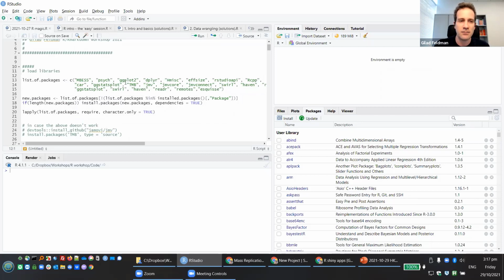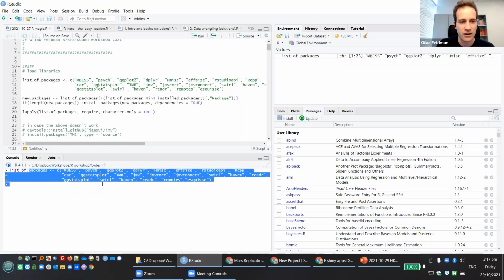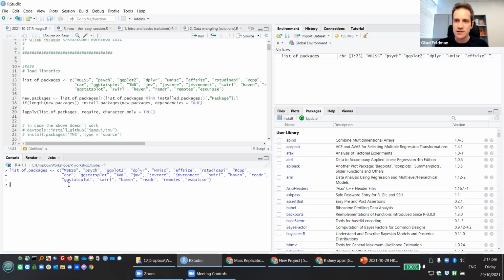And because R needs to install a package and then load it to memory, what these lines actually do is make sure that this is installed and also run this. How do we run stuff? We have this run button over here. Whenever we stand on a certain line, so now I'm standing on line 13, and I do run, you can see that it transfers this command over here to the console. So basically, R receives something from RStudio and runs it.